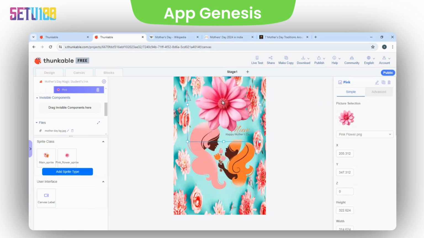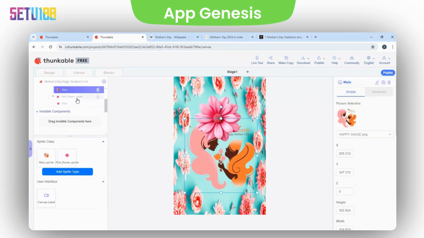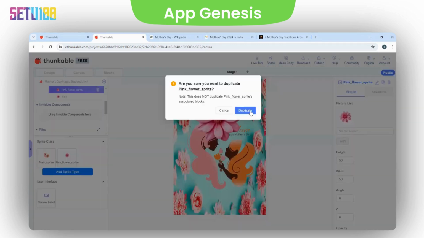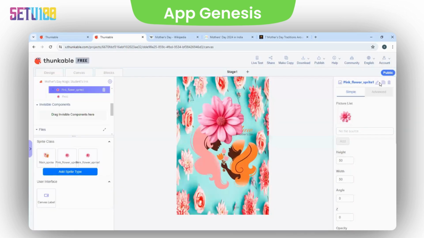Then I'm just going to drag it over here. This is the place where I want to make it, and you can increase the height and everything, whatever the size you want, you can make it according to that. So I think that's going to work like this. Now after that, I'm going to again select a pink flower sprite and create a duplicate because I want 3 more flowers. That is the red flower. So we will make it one by one.